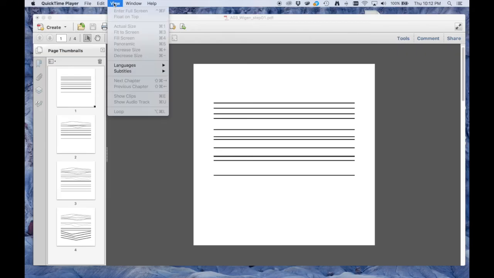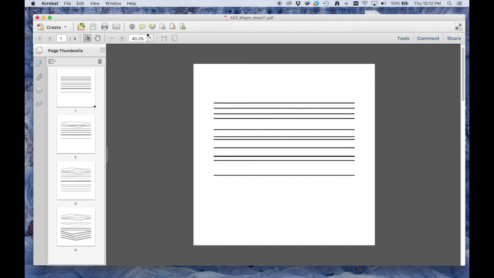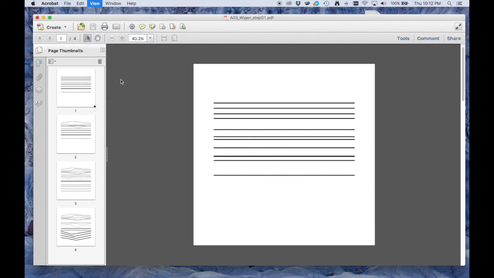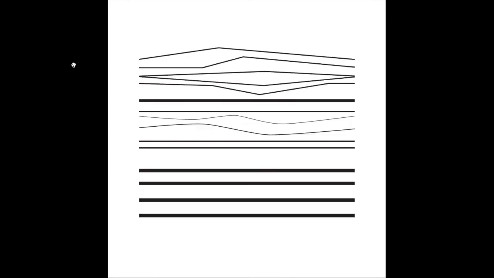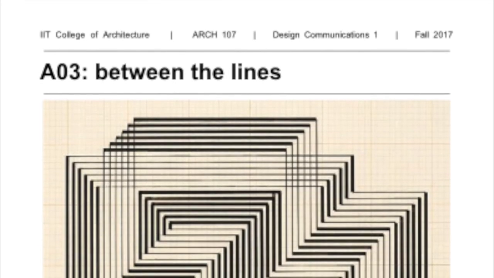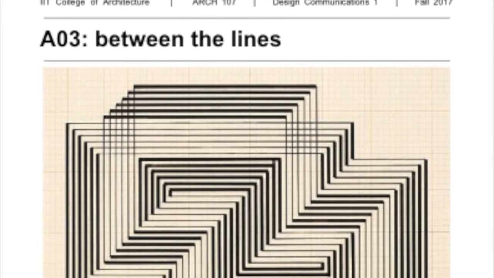All right, once you have all your PDFs, you need to combine them in Adobe Acrobat Reader. And if you look at these in full screen mode and click through, we'll see the lines start to shift and move across the page. Now this one only has 4, but remember yours will have at least 12. You can do more if you want, but at least 12 and at least 2 hours to create those 12.